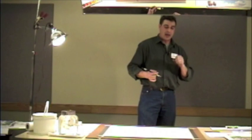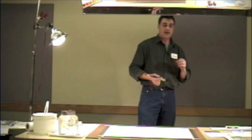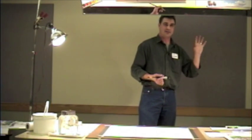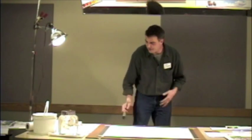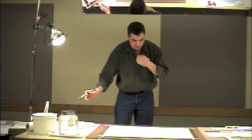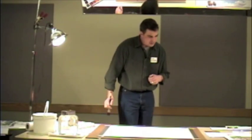We're in the process of the sky, because that dictates the whole mood of the whole scene. I've always said, I'll paint a sky first, and if the sky looks overworked, I won't do the rest of the painting. Because you can have a good sky and a bad foreground and still have a good painting. But if you have a bad sky and a good foreground, it's just that with watercolor, you want to look at a good transparent sky, and if you just muddied it, that just bothers me. So I try to do the sky first.